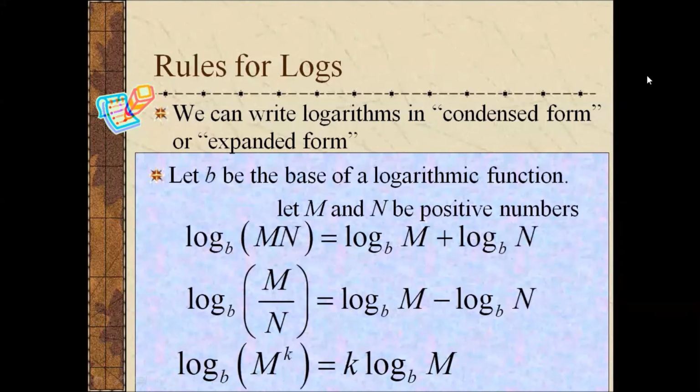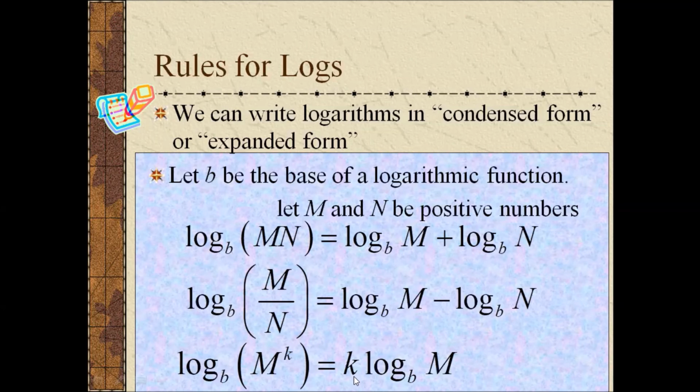Now these three rules may seem a little bit confusing, a little hard to remember, but there is a definite logic to the way these things work. And the key is to remember that a log is the same thing as an exponent. And if you remember your rules for exponents, remember what happened when we multiplied. When we multiply two expressions with the same base, we add their exponents. When we divide two expressions with the same base, we subtract their exponents. So there's this natural relationship between multiplying and addition and dividing and subtraction.